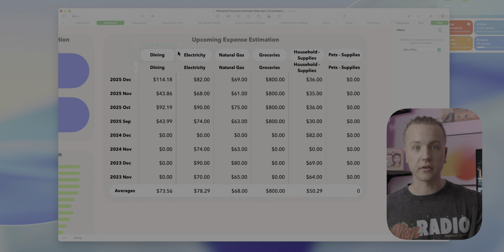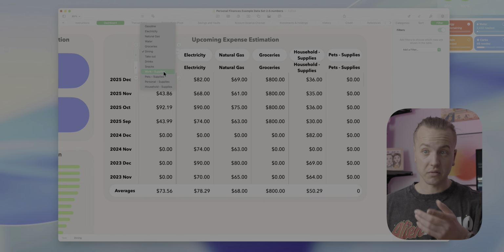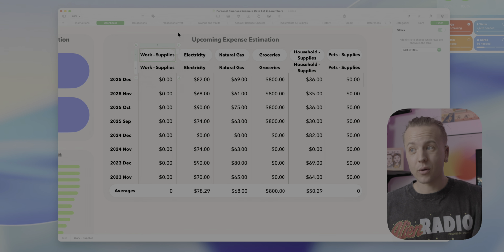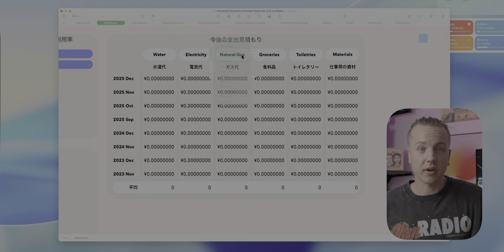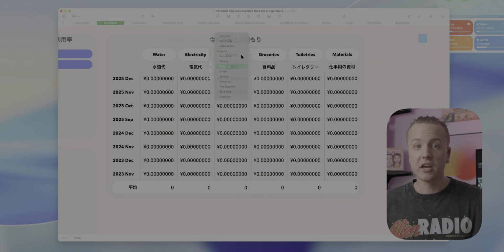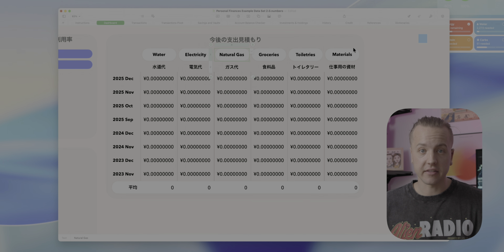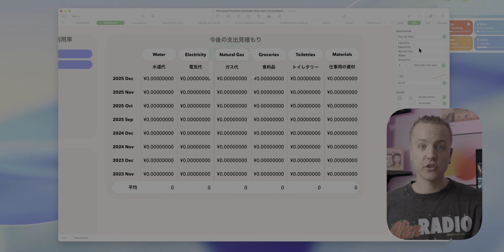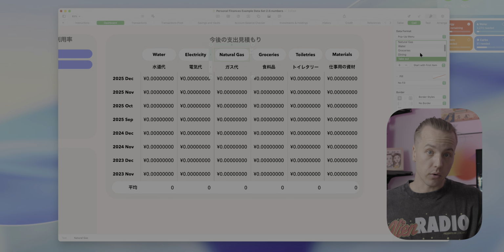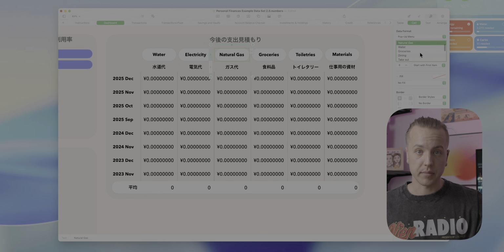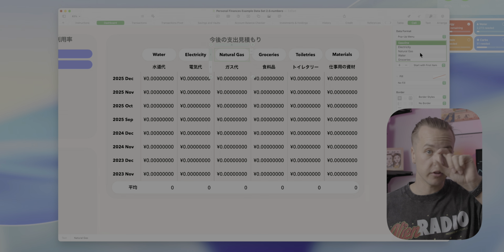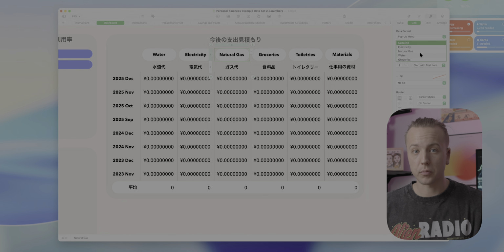Lastly, the upcoming expense table is off to the right of the dashboard. So do a two-finger swipe to scroll on over there. And there's just some drop-down pickers on the top. Now, unfortunately, Apple Numbers doesn't have a way to dynamically insert what you want in a drop-down picker. So it's hard set in the editor. So even if you change the languages, you'll see the categories, but not in the drop-down pickers. The nice thing is, as soon as you change the category selection in the drop-down picker in English, you'll see the translation just below that, so it should work pretty fast.